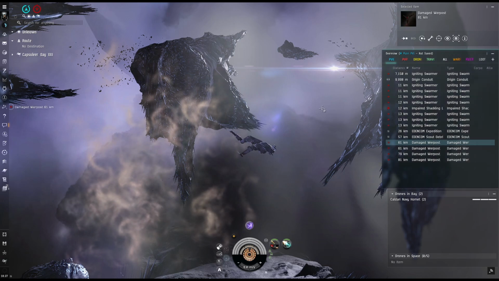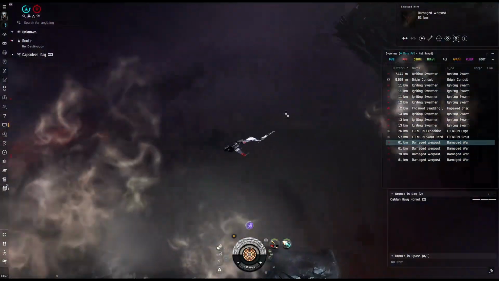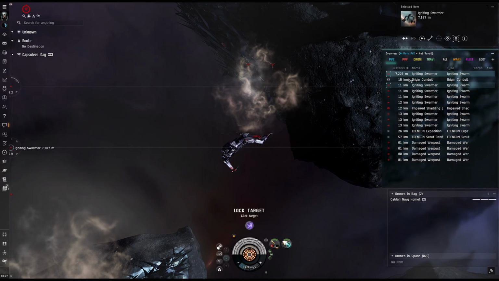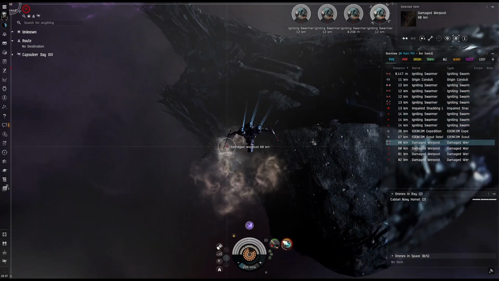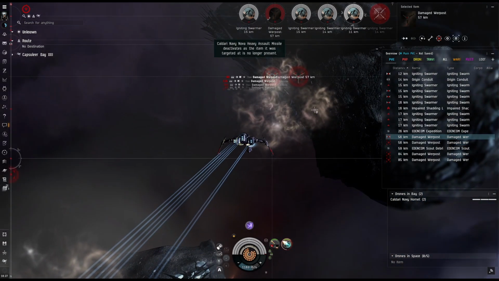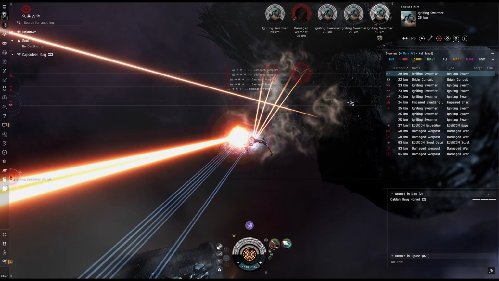Okay, so we have a Leshak this time who will web. Ooh, that's good. We got a speed cloud there. Okay. So we're going to start off. These guys target paint. They do not neut. So this might be significantly easier than the other one I tried.